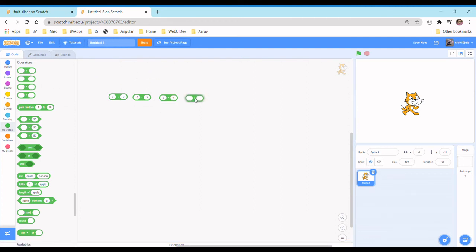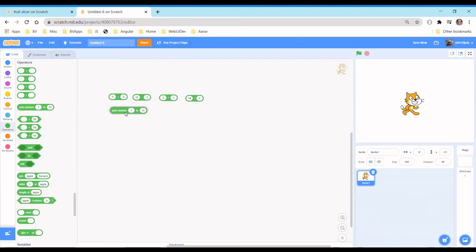And the next one is the one with the slash sign, and this divides two numbers. For example, 8 divided by 2 is equal to 4. 8 divided by 4 is equal to 2. 16 divided by 4 is equal to 4. So these are the four operators of maths. They can be used also.